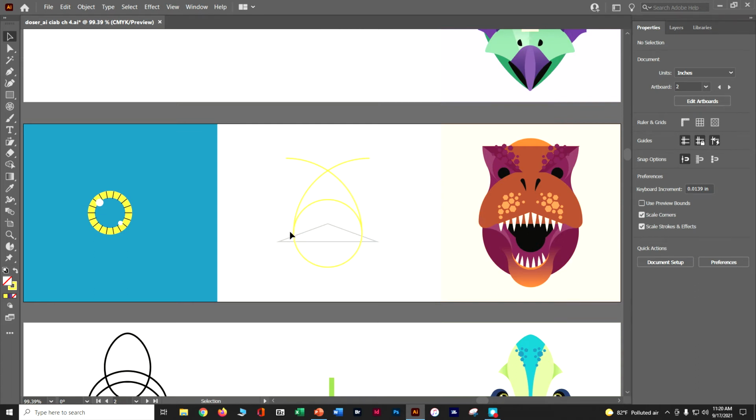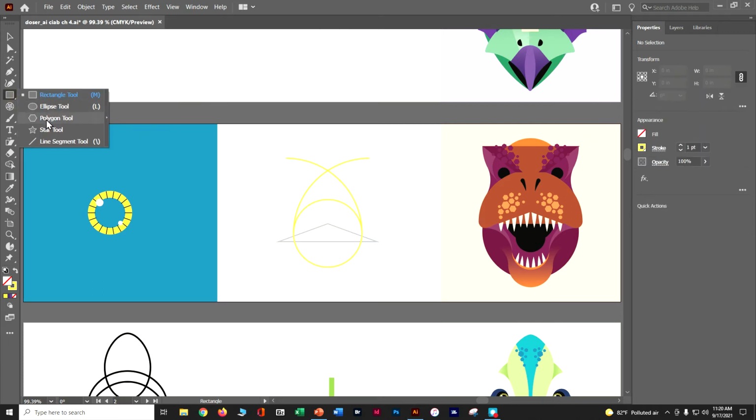All right. So let's press and hold our rectangle tool, and come down to Polygon. So we're going to be drawing a polygon over on this, which kind of looks like a fish or an eyeball to me. This is one of those where we have to pay attention, so don't let go of the mouse button yet. We're going to start in the middle and drag a polygon. Don't let go of the mouse button. Press the down arrow a couple times until we actually get a triangle, something with 3 sides. Don't let go of the mouse button. Hit Shift, so it flattens that out for us. And now we can let go of the mouse button.